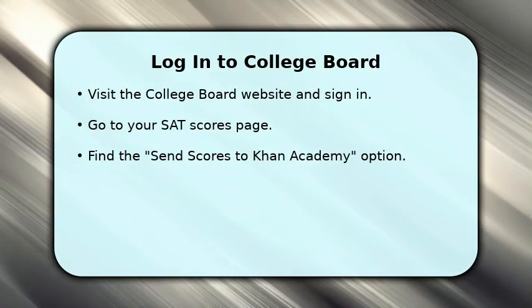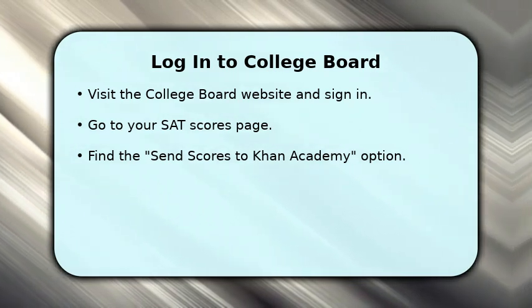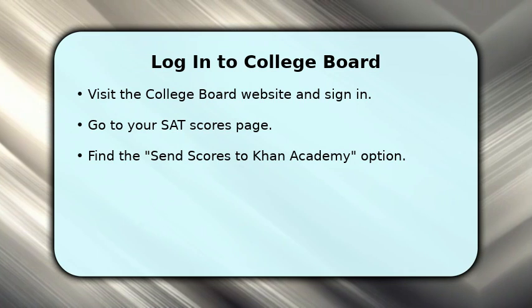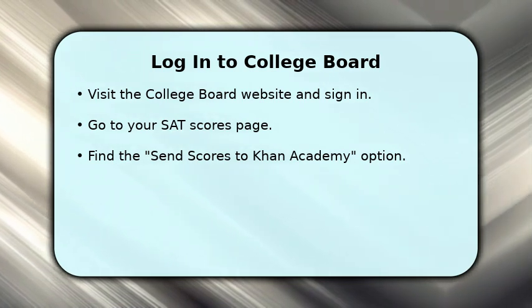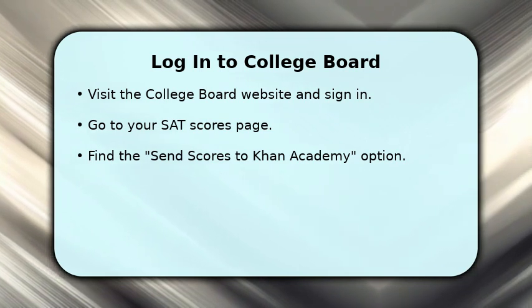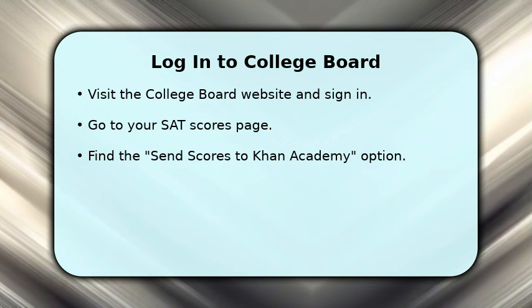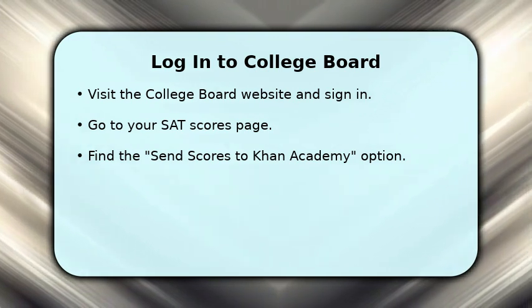To begin, open your web browser and navigate to the College Board website. Log in using your existing account credentials. Once logged in, locate and click on your SAT scores page. On this page, you will see an option clearly labeled Send Scores to Khan Academy. This is your first key step.